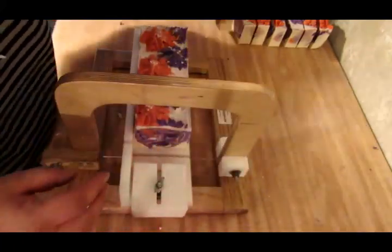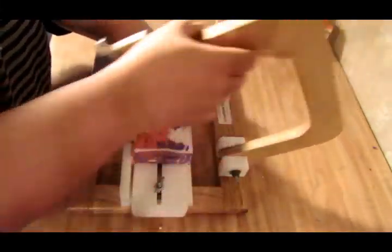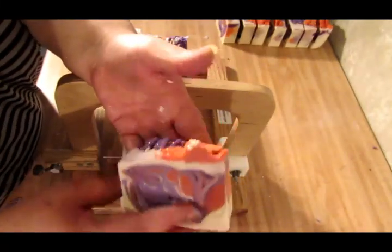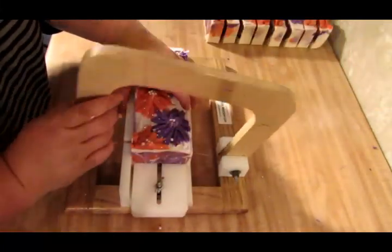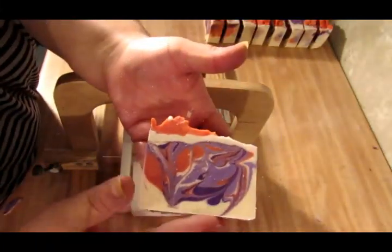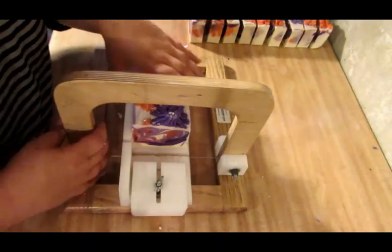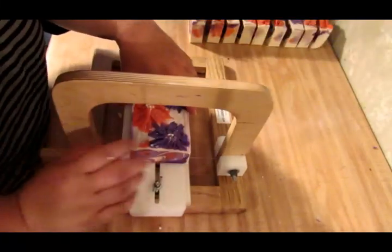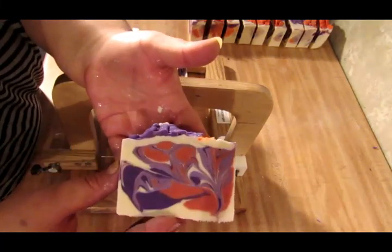These really don't have high tops on them, so they're a little bit smaller. But I love the swirls in the top. I think they're pretty. I mean, I might not have done the world's greatest job on them, but I think I did an okay job. It's something different. I like different. I like unique things. And it smells really good too.